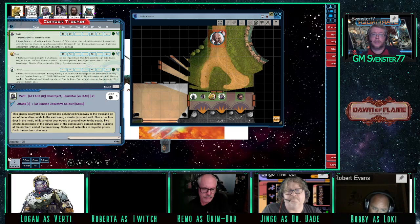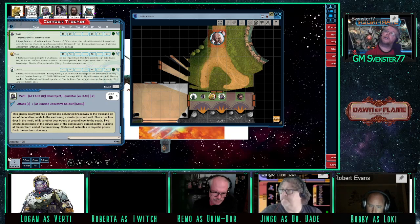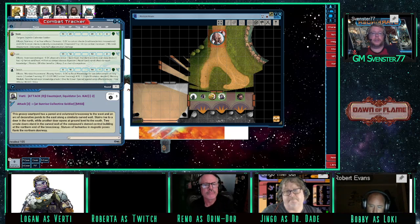You see a courtyard, and there's a paved walkway. To the west there's an actual little patio porch area. And there's stairs and a door across from you, and you have a great view of the giant dome up ahead of you to the northwest. Then there's statues of these Lashuntas in poses up to the north. There's a little water fountain to the right and such. So that is what you guys see, and you'll see more as you come in. Sweet. All right, so this is not what you were expecting to see as you come in, and so it just sort of jogs you a little bit, and your shot goes wild.